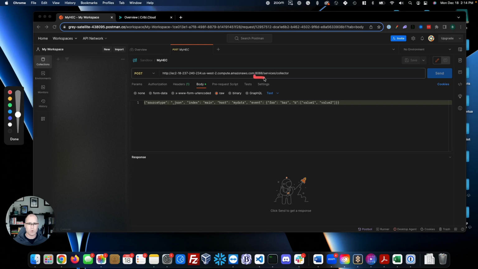So everything after the colon is the most important thing to remember. This is pretty consistent regardless of what you're going to do and where the indexer is hosted, or if it's an actual Splunk HEC or if it's emulated. We'll get into that in other episodes. So you can create your own HEC endpoint even though it's not Splunk. In this case, this is unencrypted, so it uses HTTP, and it's going to an EC2 instance. This is a test EC2 instance that I had for testing out the API.